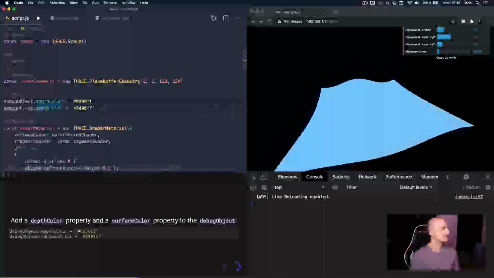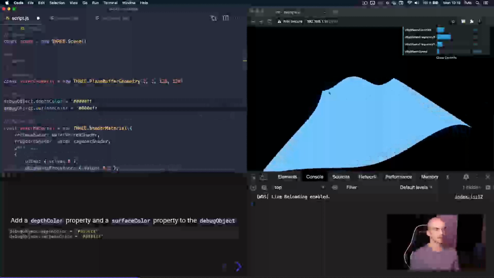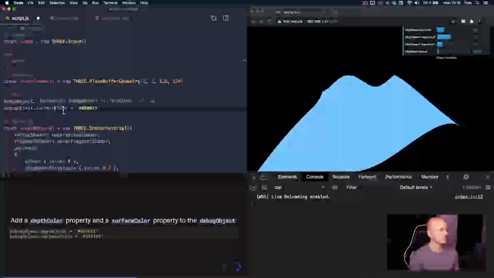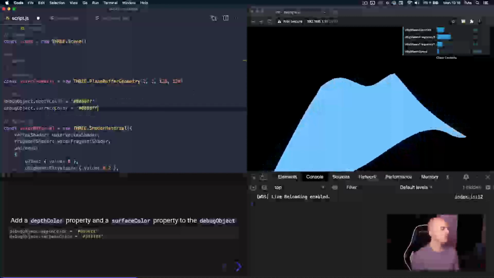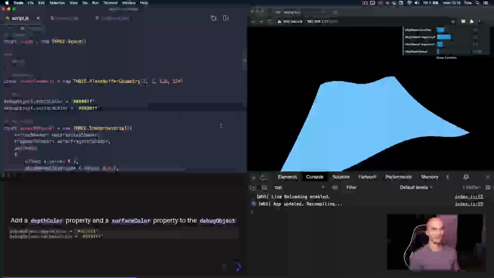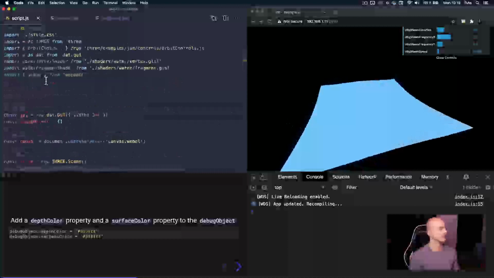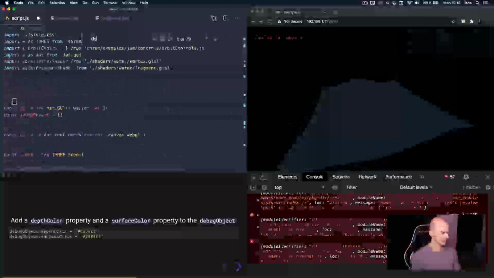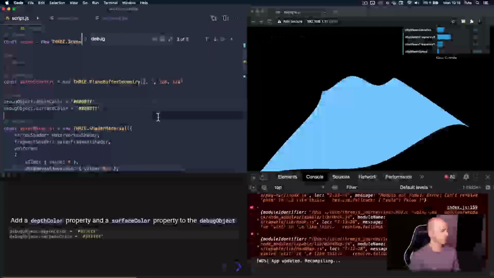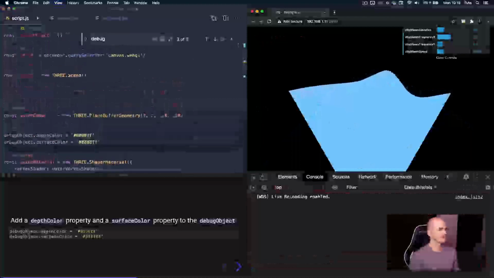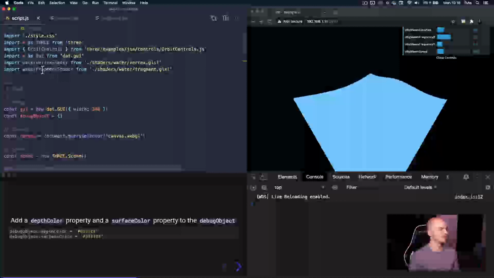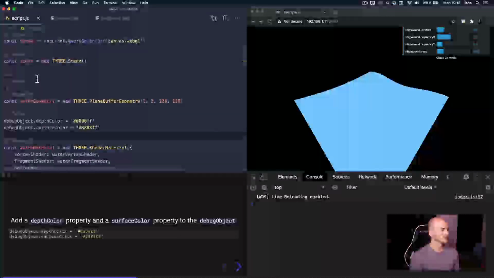And then we're going to call the other one surface because it's more like at the top. So surfaceColor. I'm going to call it, it's another blue, but a brighter blue like that. You can just save. We did nothing here. I mean, we created, oh, I made a mistake. What debug? I never asked for a debug thing. Yeah, be careful when you write debug. VS Code is trying to fetch a dependency from Webpack that lets you do some debugs. If you see a debug thing at the top of your code, just remove it.